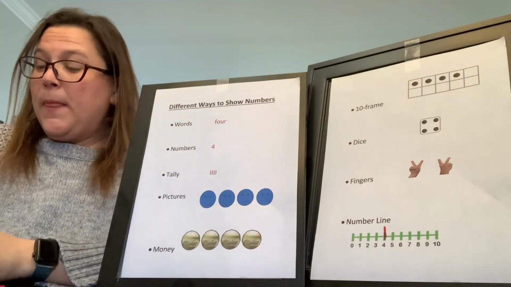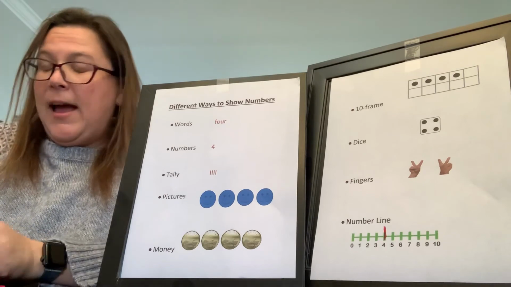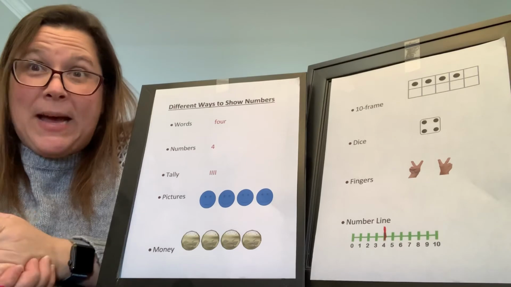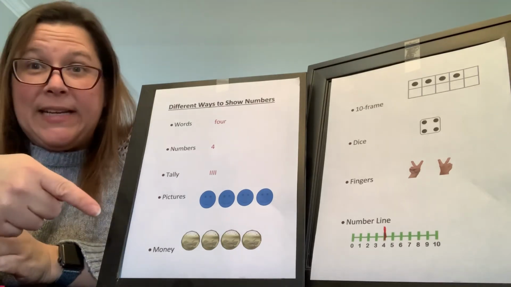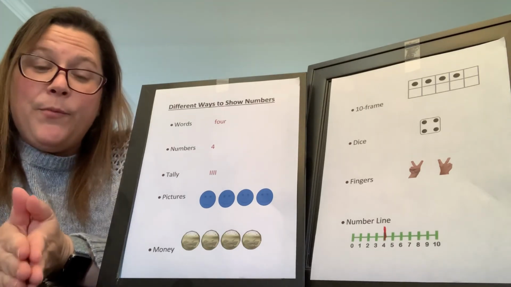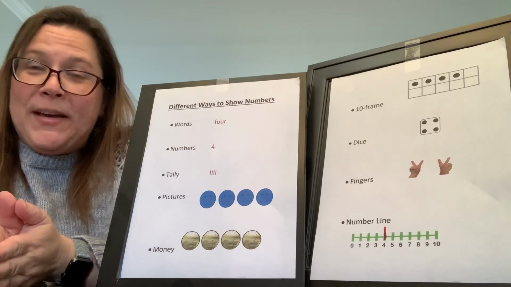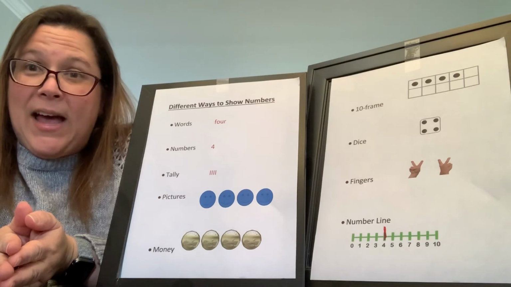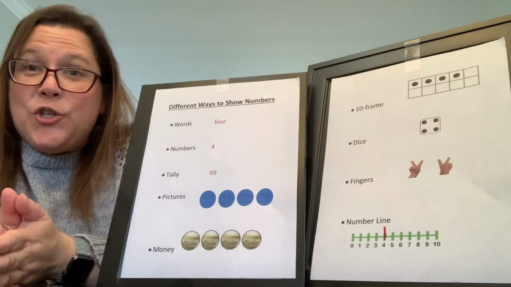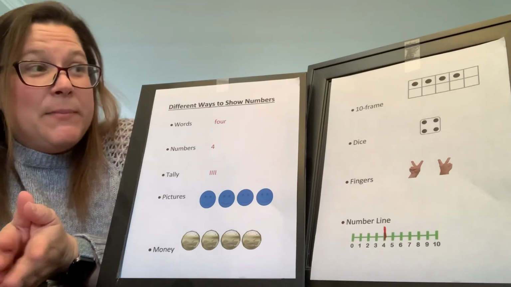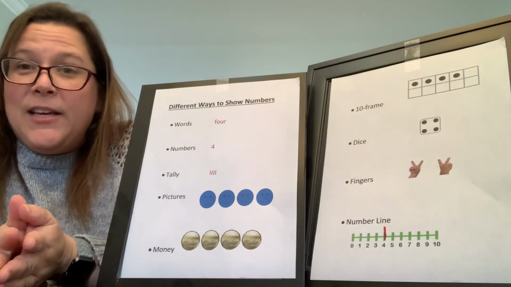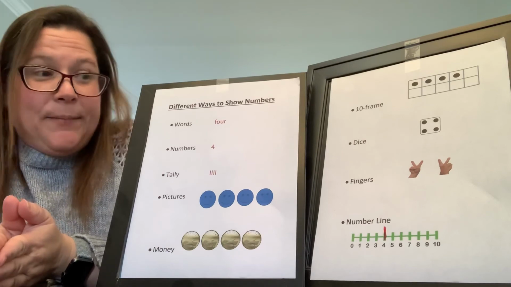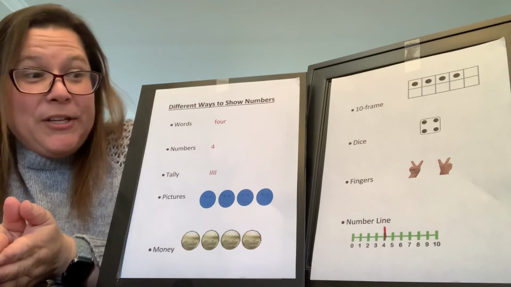So have your child practice the numbers from 1 to 5. Once they've mastered a few of the different ways that you can represent the numbers from 1 to 5, then try to go a bit bigger and go 6 to 10. Those of you that master that, and if you want more of a challenge, then try going up to 20. You'll need to make 2 10 frames, use more dice and more things, but it's something that some of you I know could do.